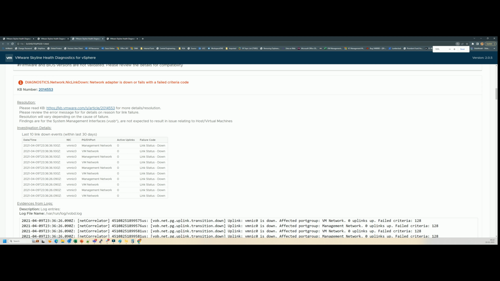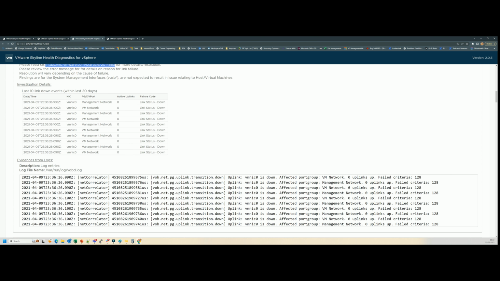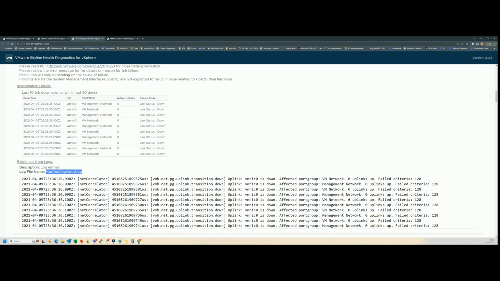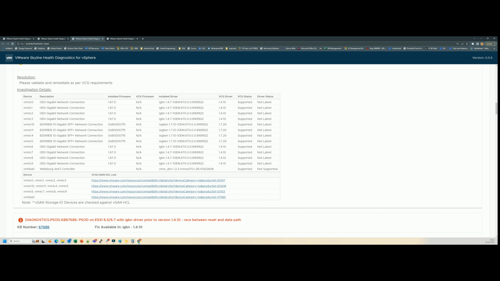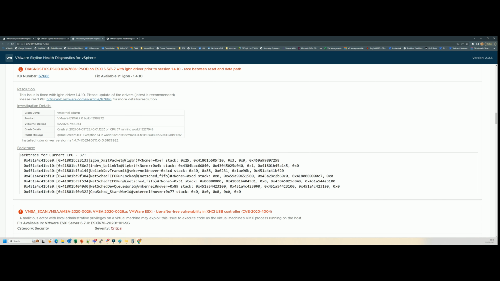With SHD version 3.5.2, we have around 1,800 plugins to identify issues that fall under environment, product, security advisory, and compatibility guide checks. Here is an example of an ESXi host uplink reported offline. The SHD is reviewing the log snippet and providing a solution with a knowledge base article as a fix. With the help of SHD, we can now debug PSOD crashes and identify solutions faster.